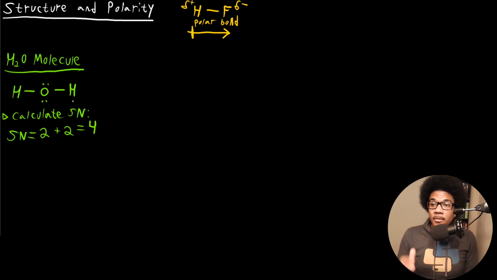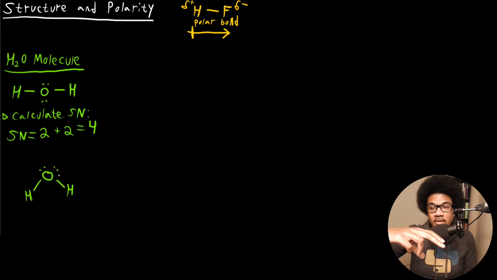Now, if you look at your chart, when you have a steric number of 4 with 2 lone pairs, that's going to give you a bent structure. So water is going to have the following 3-dimensional structure. I'm going to give myself a little bit of room here. So we've got hydrogen there, hydrogen there. It's going to have this bent structure where the electron pairs at the top are taking up a lot of space and they're bending those bonds to the hydrogen downward. So this is going to be the 3-dimensional structure for water.